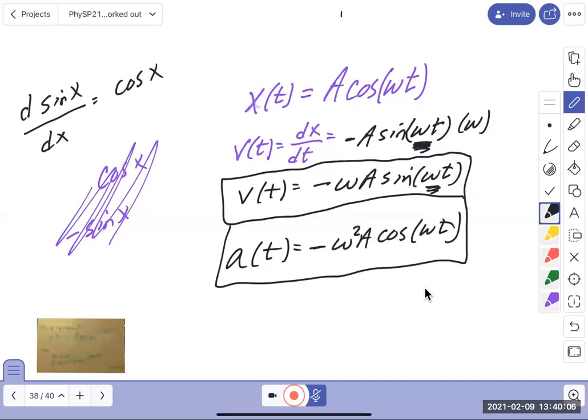So that's the way acceleration looks. Would it just be positive omega squared a cosine, because you're taking the derivative of negative sine, and then it'd be negative cosine, and there's already a negative in front? No, it's not negative cosine. The derivative of sine is just cosine. The derivative of cosine is negative sine, and I'll show it to you in a minute. The derivative of sine is just positive cosine. So that negative was already there, so I just brought it down. And now let's look and see why that is. So that's chain rule.